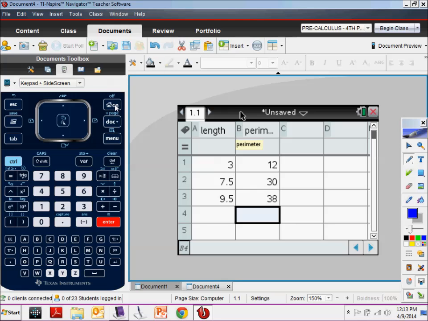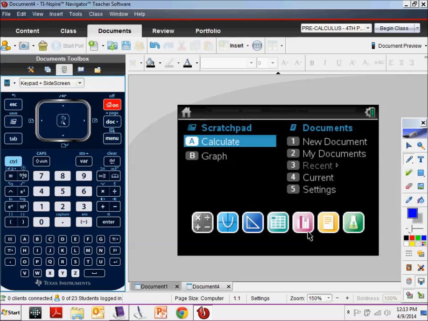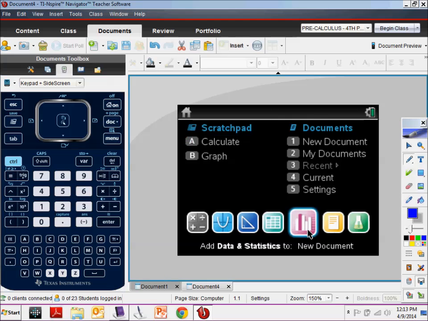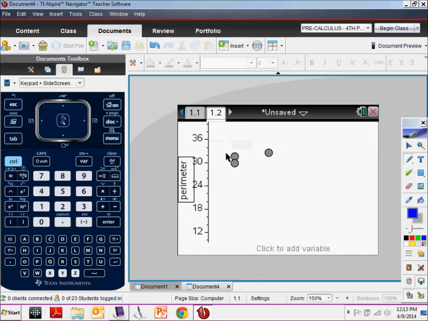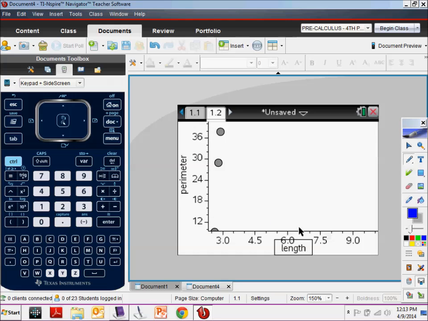What you do is go back, press the home button, the little house. Then press the purple key, the little graph. So you press Statistics, the data and statistics. And what this allows you to do is, if you go to the y-axis, it doesn't matter where your points are, they're going to be scattered. Go back to the home and click the purple graph thing. Now click your dot. Which dot? Any of them.